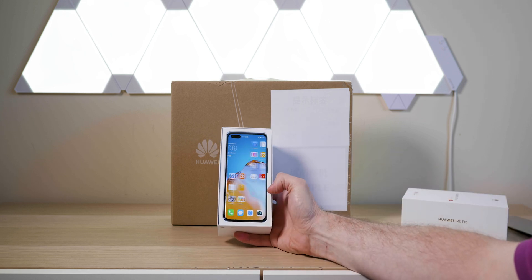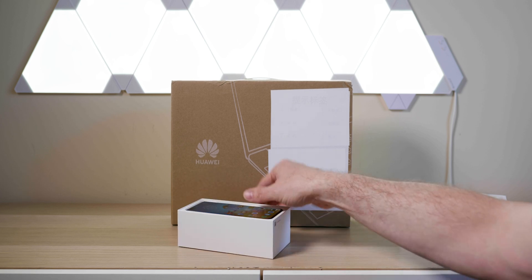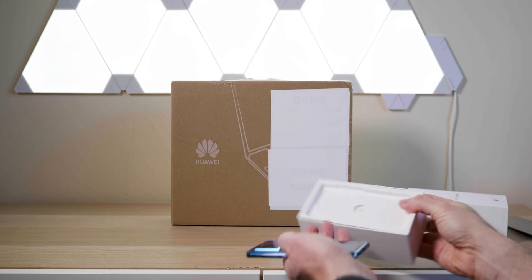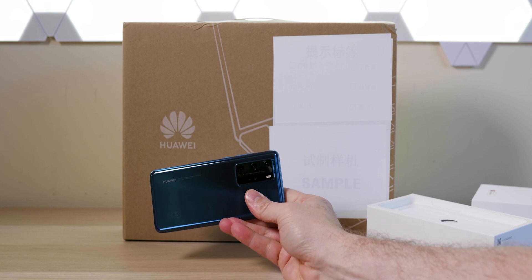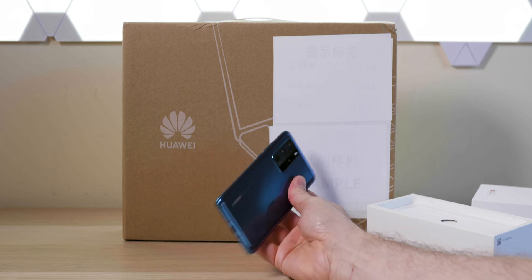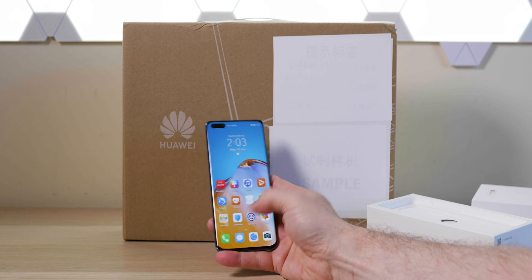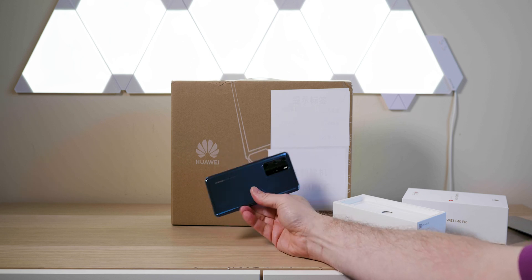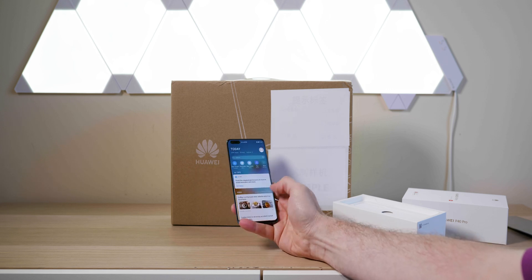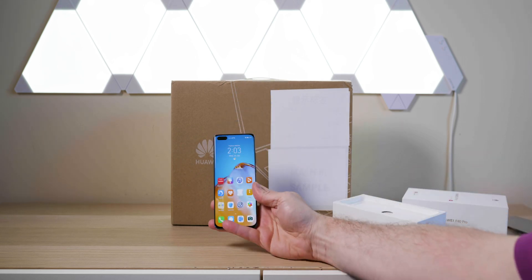I've already had a look at this phone and you can actually transfer most of your apps. If you're worried about that, you can do it. The cameras on this — wow, they are absolutely amazing. It's a beautiful phone; you don't get any better than this. Look at that — that is one serious camera. The zoom you get, the quality of the photos — you've got the best sensor on a smartphone. The 5G is actually built into the modem itself, so it's not discrete — it's built in. Hardware-wise, this is the benchmark when it comes to phones.